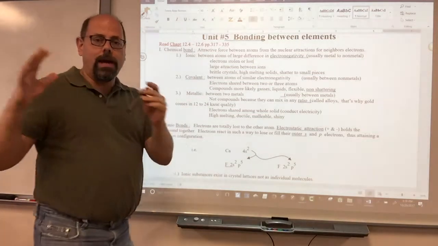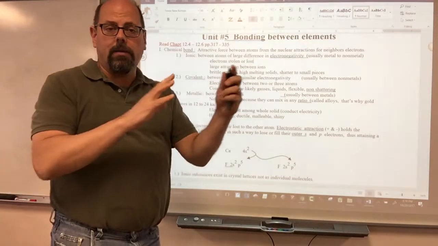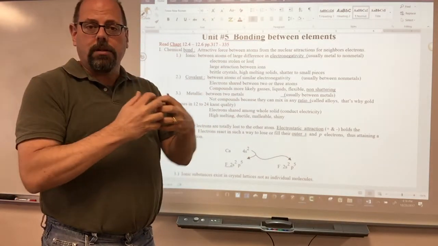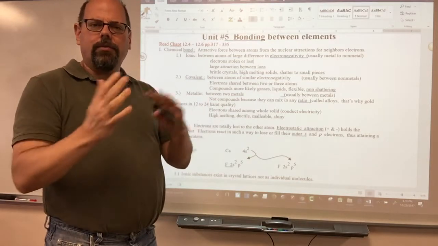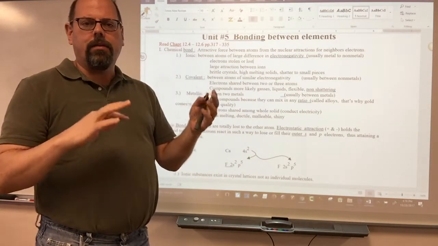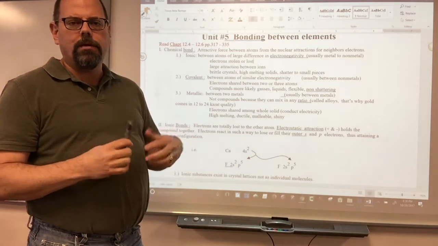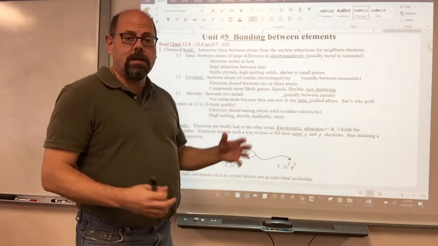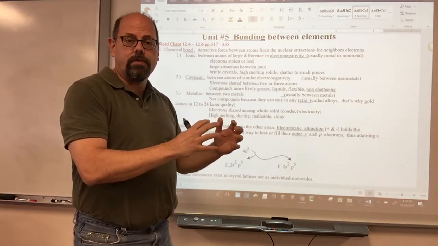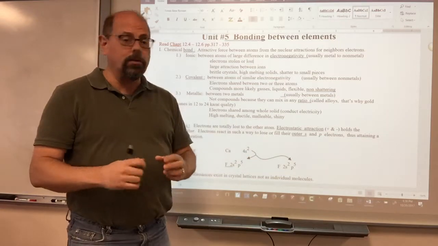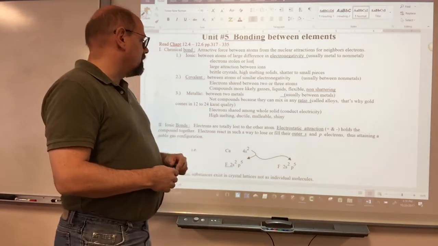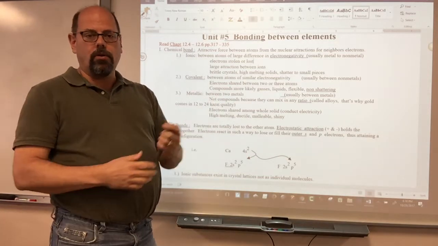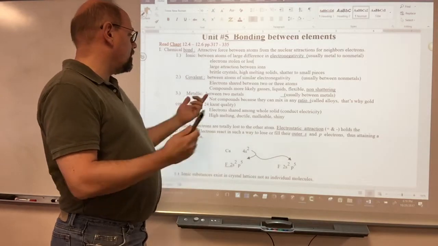Covalent compounds are two atoms from the non-metal side of the periodic table, from here on the right, and they share electrons. They have about the same amount of pull, so neither side takes an electron. They don't typically get charges built up, so they're not very sticky to their neighbors either. So they're more likely to be liquids or gases because they can move between each other. They don't have a strong force of attraction between one molecule and another. They're more likely to be flexible, for instance, because the attraction between the molecules allows them to be dragged over each other. And they don't conduct.